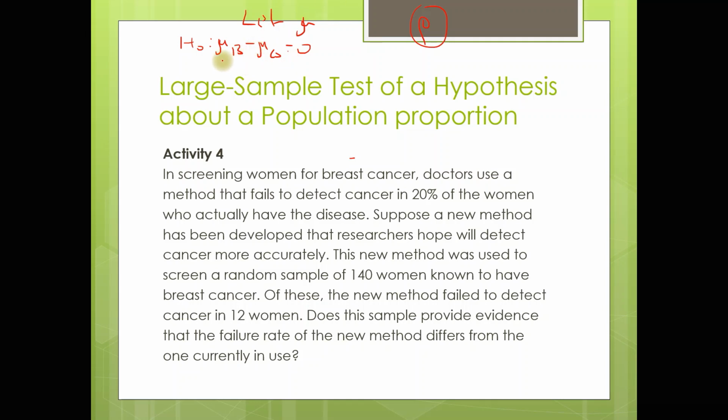The difference here is you have mu b minus mu g is equal to 0, and you remember last time we were doing a confidence interval to see if these two are equal or not. But now when you're doing your hypothesis testing, you will state your null to be equal to 0. You're comparing it against an alternative which will depend on the question. It could be not equal to 0, it could be greater than 0, or it could be less than 0.